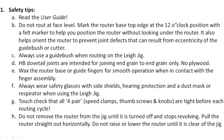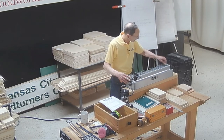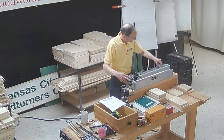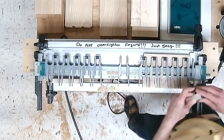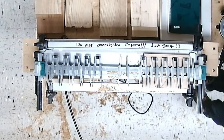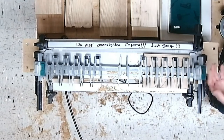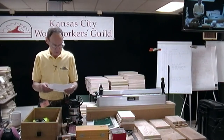I just take the paraffin and stripe it right on the fingers themselves, and it helps a lot. Keeps them moving very smoothly. I put that under safety because it could be a safety factor if it comes to a herky-jerky stop because it's not moving smoothly.